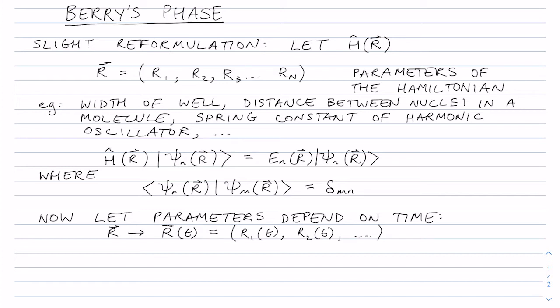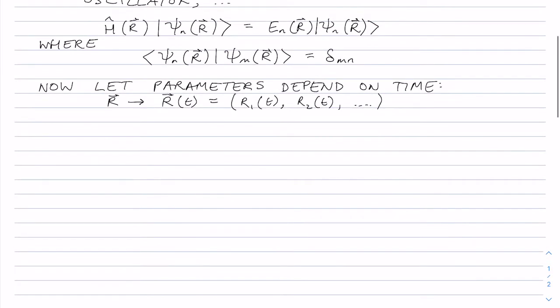The configuration space for R's will look something like this. It's difficult if you've got more than three to visualize it, but you've got some arbitrarily sized parameters. They've got three parameters, say three widths of wells, or one of these could be, for example, a magnetic field strength.